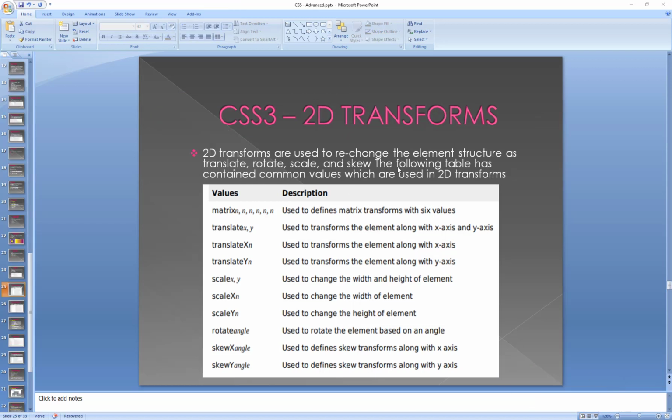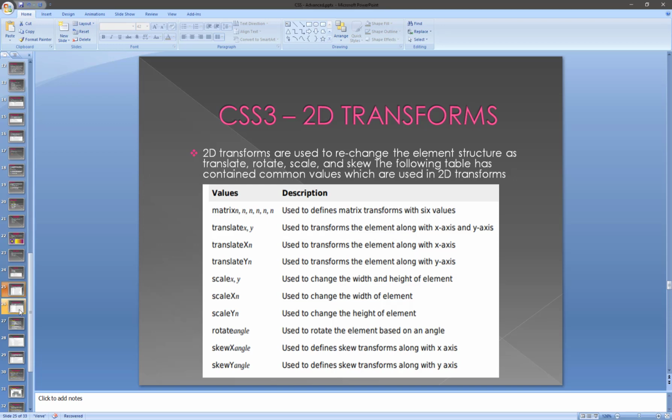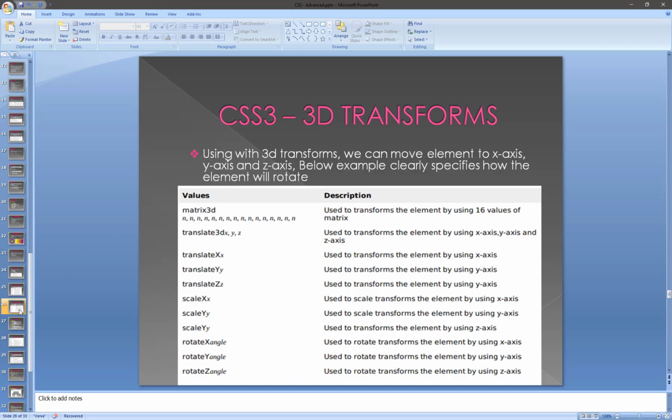So here our 2D transform is completed, and now we move to our next slide, CSS 3D transforms. Using 3D transforms, we can move an element along the x-axis, y-axis, and now the z-axis.